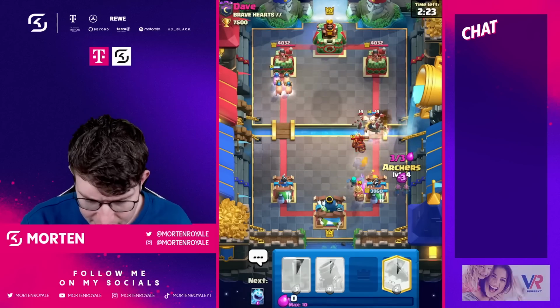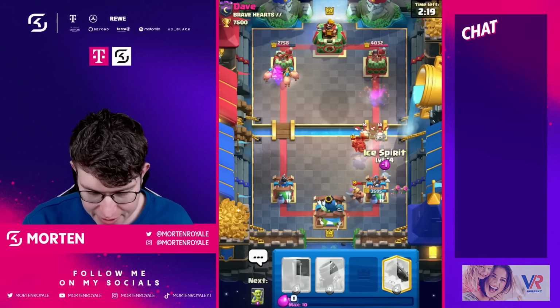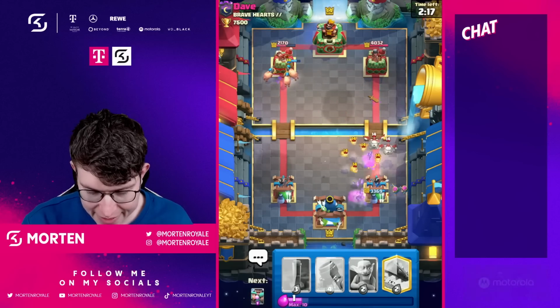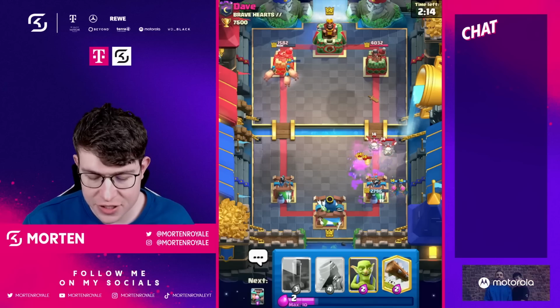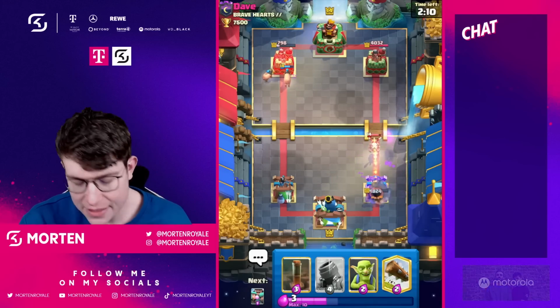I mean, we also have the arrow spell with the Archers and the Rescue. So as you guys can see here, we got the arrow spell, the Archers are still alive, and our cycle is just so quick that we're absolutely doing a great job. Even the Archers were kind of misplaced there. Look at the defense, guys.